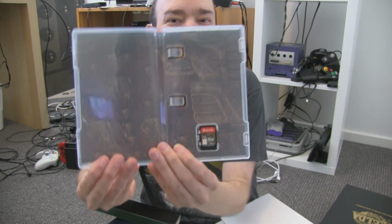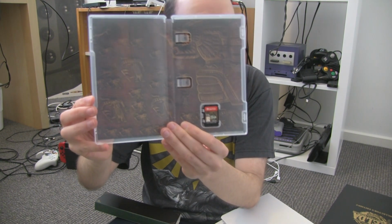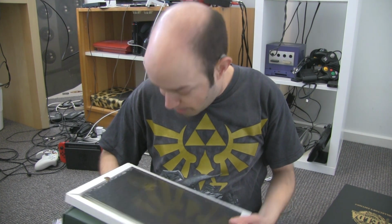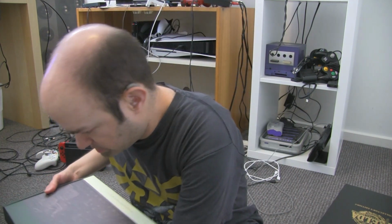Oh my gosh, there it is, the case itself. Case, well, game card, cartridge. Now we also do have this, which is the art book, and I think a steel poster or something. Let's have a look. Oh my gosh, okay, here's the steel poster.